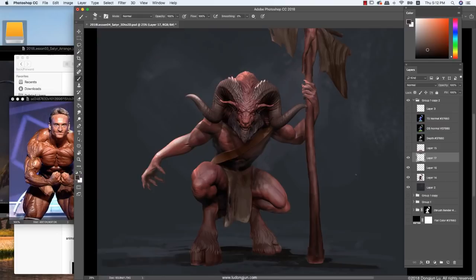So this clothes also, you can make it have more organic feelings, okay? Because this guy is living in the deep jungle, okay? So all these clothes may be destroyed a little bit. Make it more wild feeling.